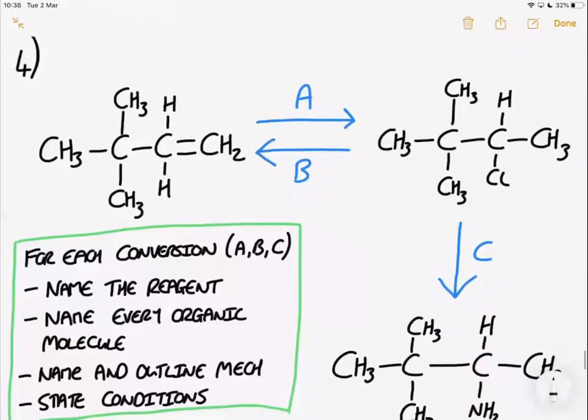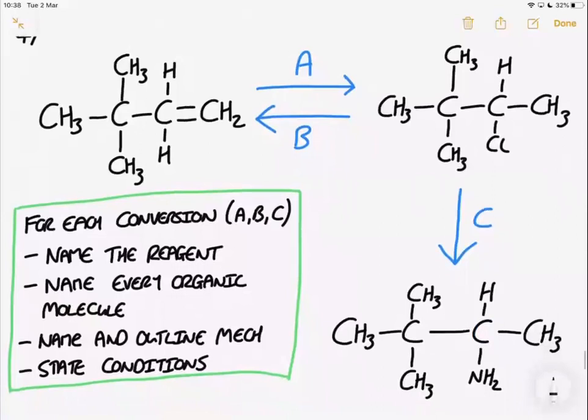Here's my last one. Okay, again, this is pinched from an exam question. I've rejigged it a little bit, but it's basically pinched from an exam question. So what I've done is I've set up a little scheme of reactions, right? There are 3 conversions, so there's quite a lot to look at. Okay, this is one of the first times maybe that you've seen a synthetic roadmap.